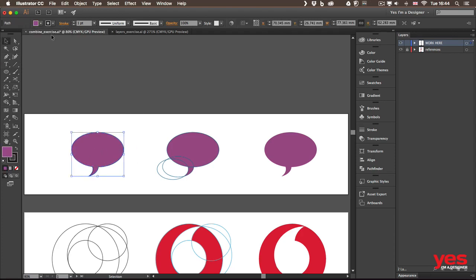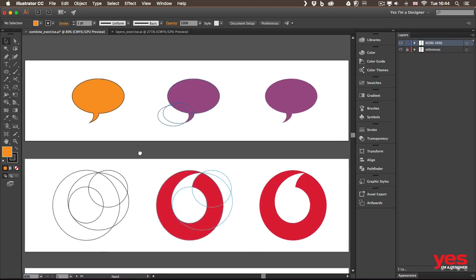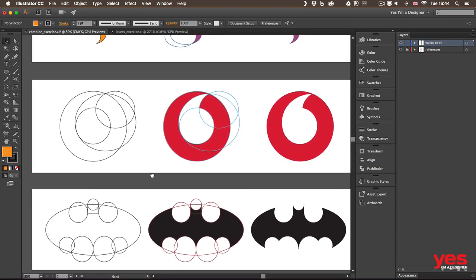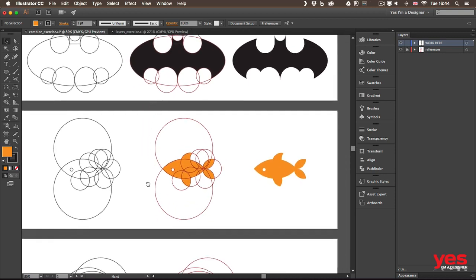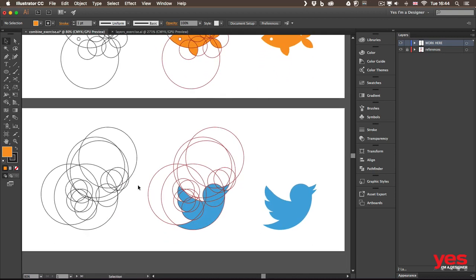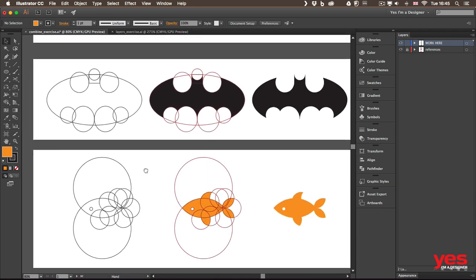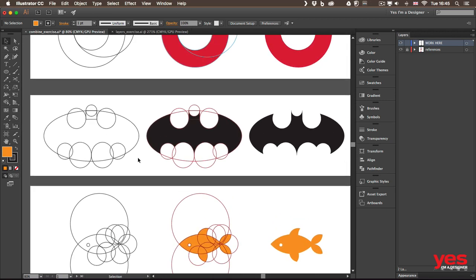As long as the shape is selected, you can switch between these colors that I prepared here. Of course, the further down you go, the more complex the designs will be, like this Vodafone logo, the Batman logo, this fish, and then also the Twitter logo. Interestingly, this logo is made only of perfect circles, while in the other designs I might have used ellipses and even squares.